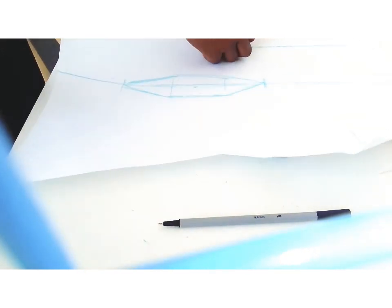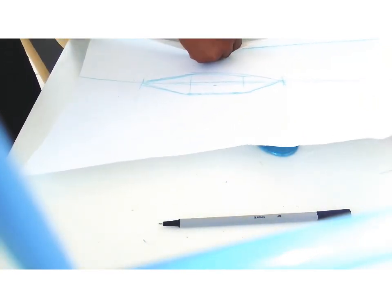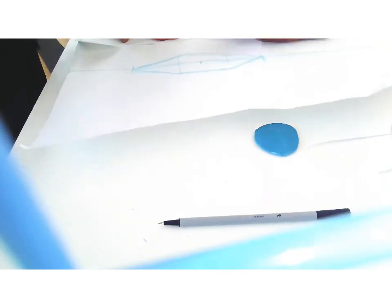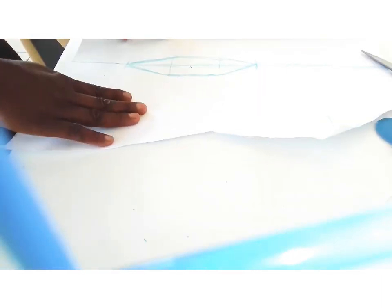Then when you add the zip to it, the zip will be like this. This 1 inch must fold through it. Then it will be like this. So that 1 inch must use the zipper allowance to fold it. You must fold it with the zip together. So that is that. This is the back side of it.